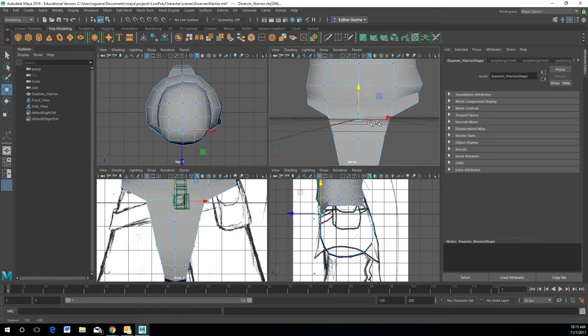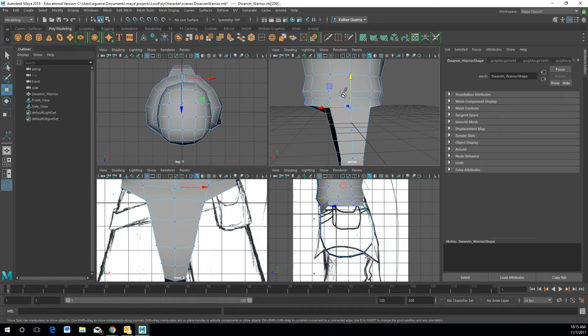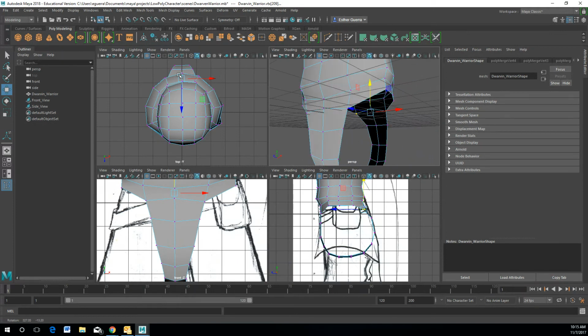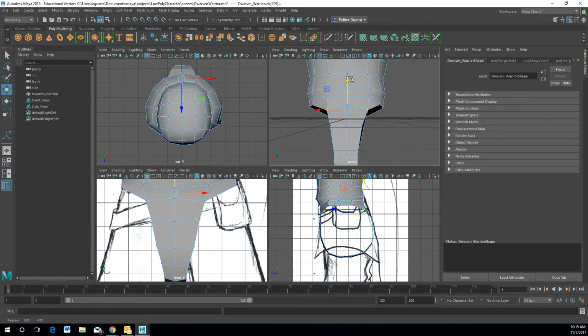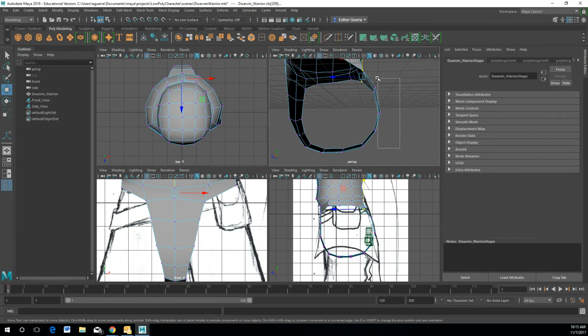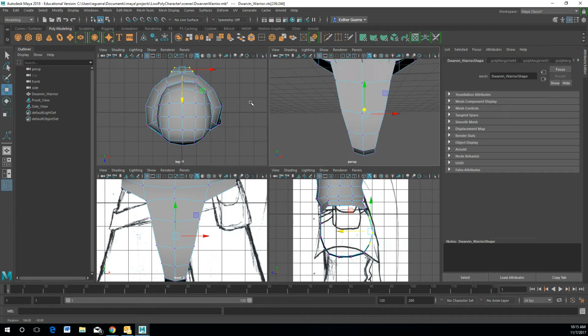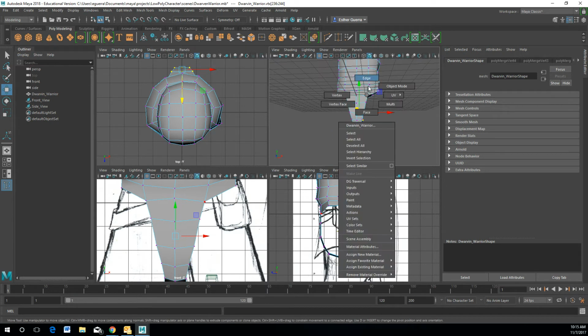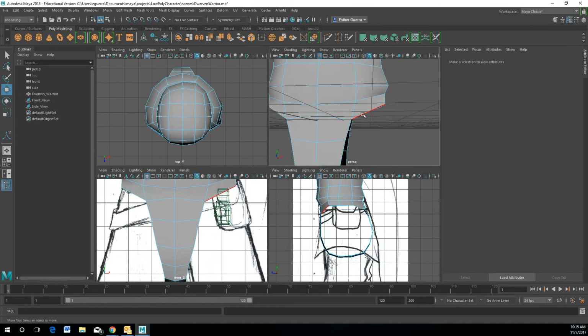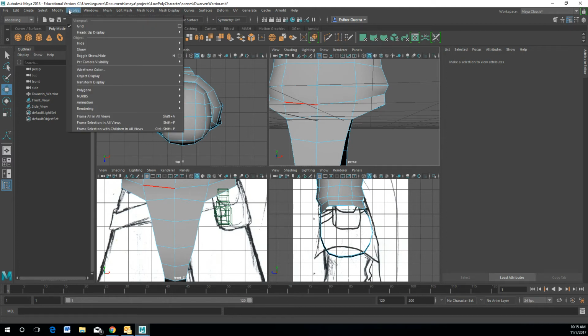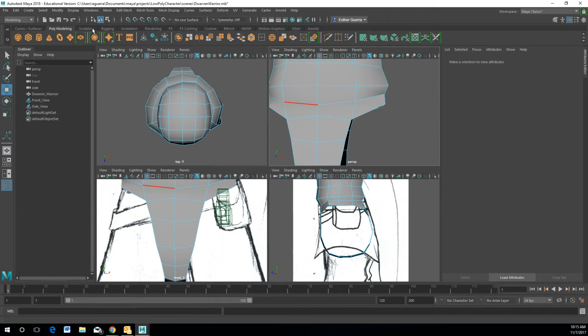Now I'm going to adjust this right here. Since again, I'm trying to make this part. Okay. Let's adjust the glutes here. You want to make it as rounded off as possible. So once we have that, go back to edge mode. Now this one's going to be a little bit of a challenge. Let's hide this grid for now. Let's see, Windows, grid, there. We'll just hide it for now so at least you can see what you're doing.